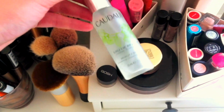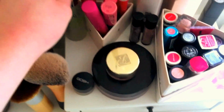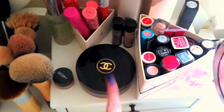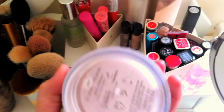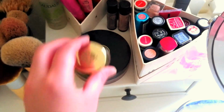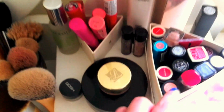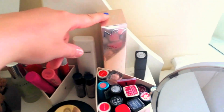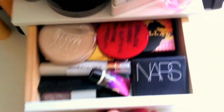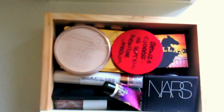Clarins Beauty Elixir, which I've nearly run out of again. Like my third bottle of that. I should really buy the big one. I don't know why I don't. My Chanel Soleil Tan, which I absolutely have the biggest love-hate relationship with. It sits there looking pretty, but I just don't ever use it, which is really bad, unless I have a mega tan, which is not very often at all. A Number 7 thing, which I haven't opened yet, leg oil, MAC Strobe Cream, just various bits on top of there, as well as my lip balms. And then, I'm moving the mirror out of the way.